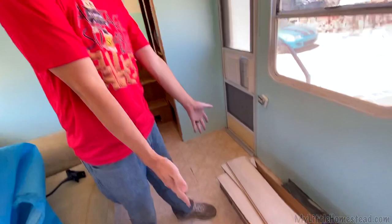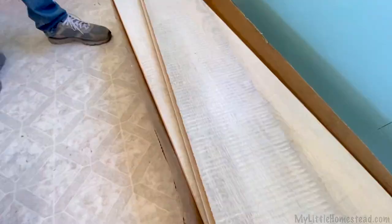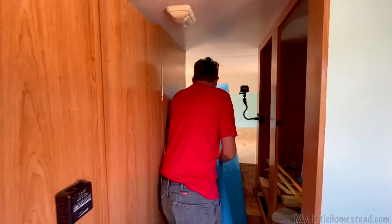A few months back, we had purchased some used laminate for Mom and Dad's bedroom. There wasn't enough of it when we brought it home. Dad and Mom were very gracious to give that over to us. It looks like it's gonna be just enough to cover the RV, the barrier.